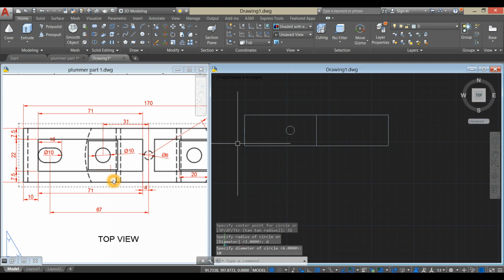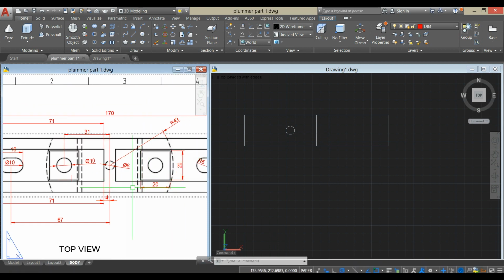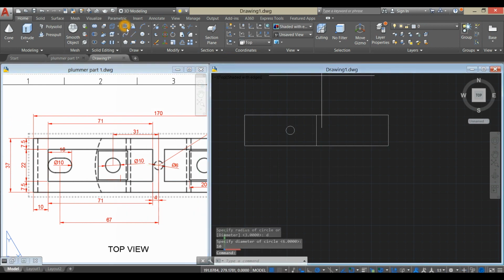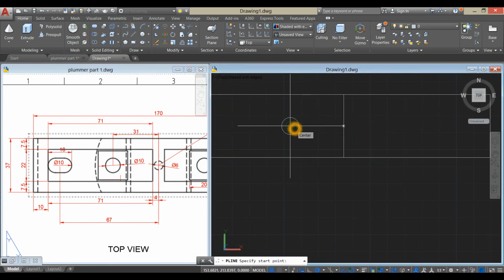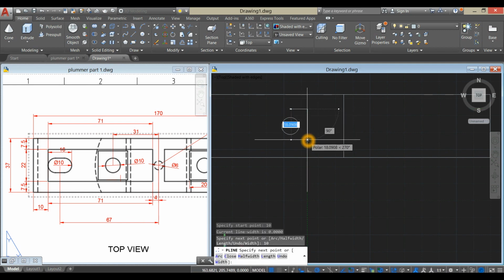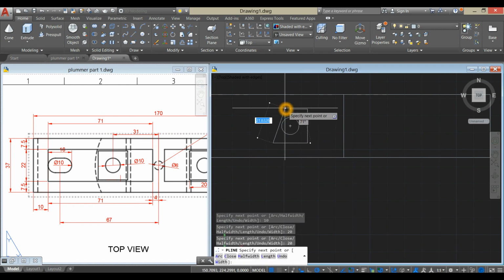So that's gonna be the center of our circle. Type D for diameter option and enter 10. Now we're gonna draw a square. It's 20 by 20 as shown here. But we're gonna do this side. So I'm gonna use polyline again. Hover over from the center, bring your cursor up, enter 10. Move to your right for 10 units. Bring your cursor down for 20. Another 20. Another 20. Enter. Type C to close.